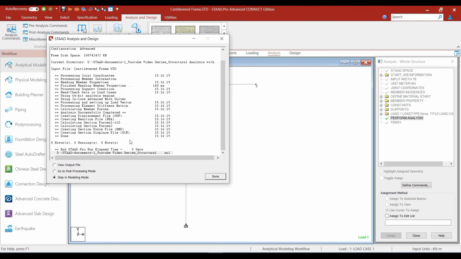it would run fine. And then we would need to go into the post-processing mode to view the results and interpret the results of STAAD.Pro, which we will do in the next session. We will continue this discussion in the next episode, where we will look into the results that we have obtained from the analysis of the model that we have created today. We will interpret the reaction results, and we will also try and interpret the statics check table, the results that is displayed in the statics check table.